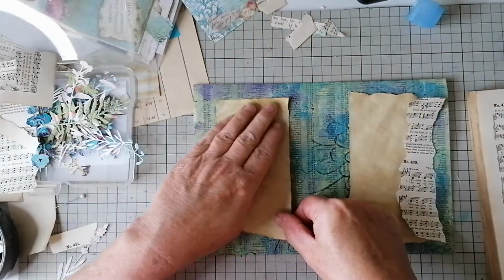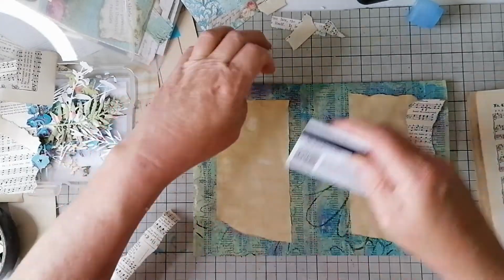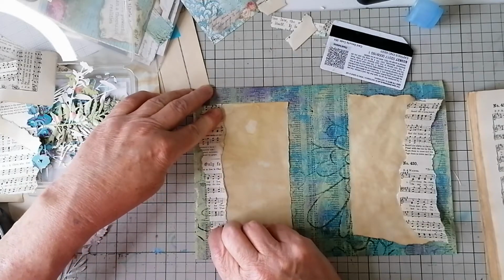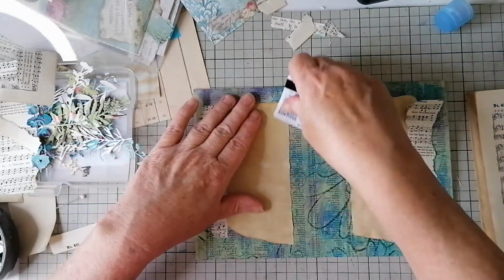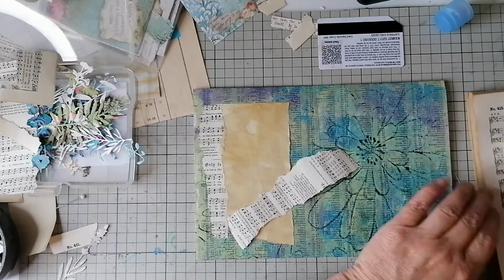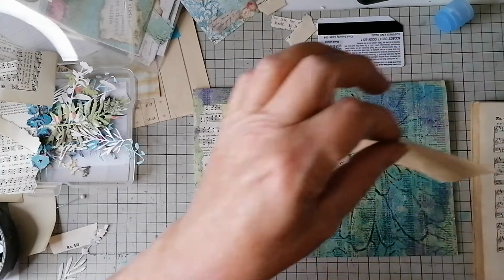Warming up a bit. Does anybody else have to do that with your collage work? You have to kind of do a few bits before it starts to click. Or is it just me? Probably just me. And if you don't have to do it and you can just do it boom straight off, I'm very envious. Stick you first. Oop. Yeah, I think you're going to see both sides of this, so it is worth doing both sides actually.